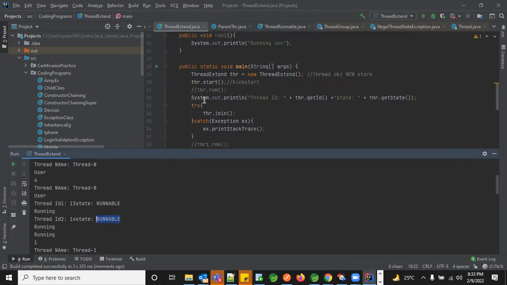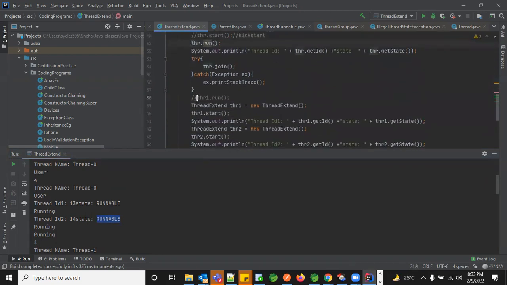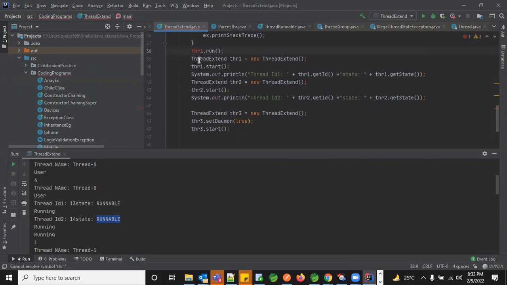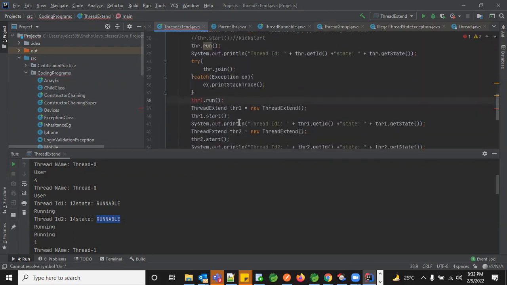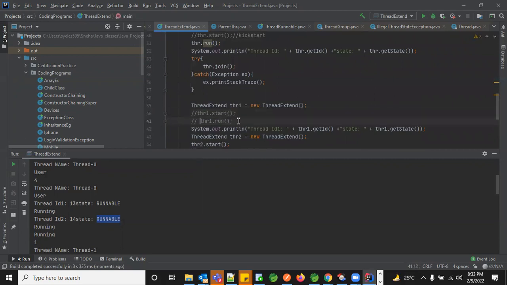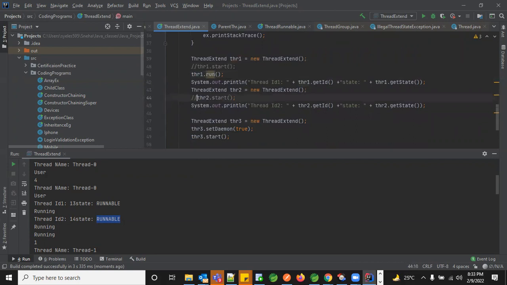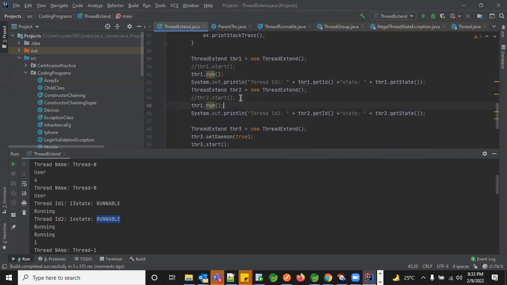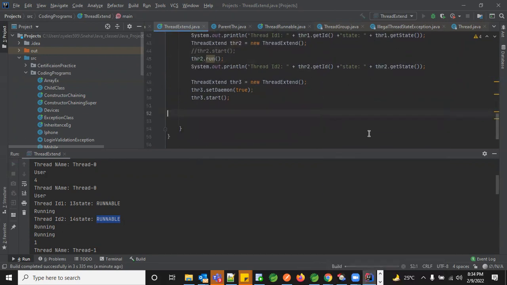Now, if I call the run method instead of start, and let me execute again.